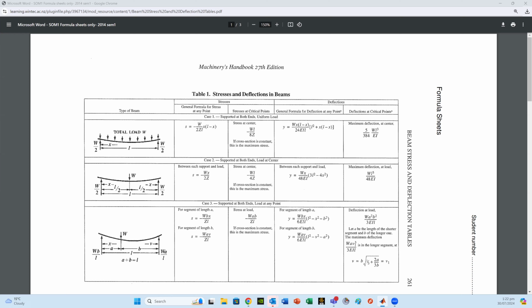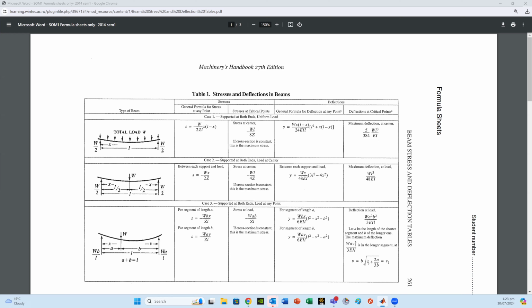So when I come to the deflection here, again, what I did, I just added zeros to make sure I'm okay with calculating the deflection. So that will write for this line.